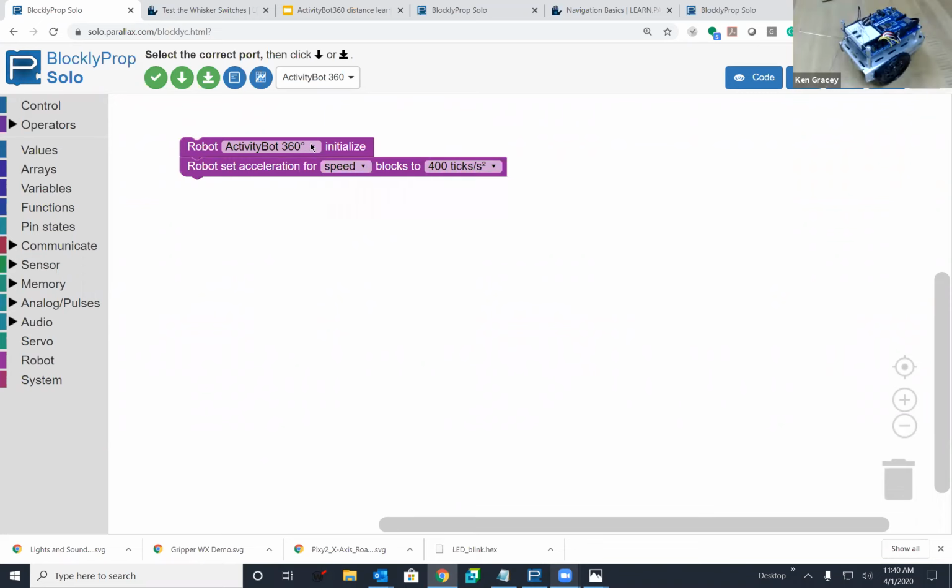And we should be totally forthcoming and point out we do have a bug in our drive commands where you should not mix speed and distance blocks too freely. Stick with one or the other. Now, a little bit extra on that, since the bug is actually my fault. I made some adjustments to the code under the hood for a product we have that has the ActivityBot called the Parallaxy.